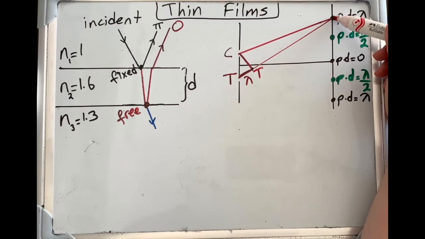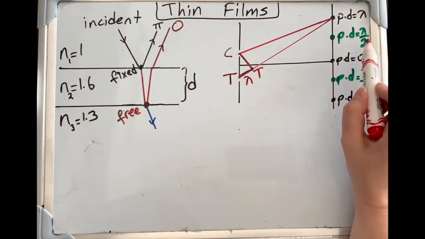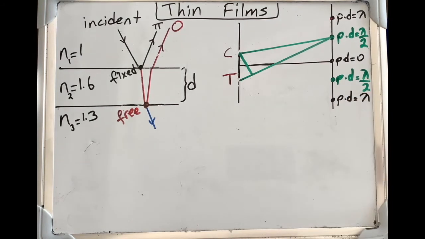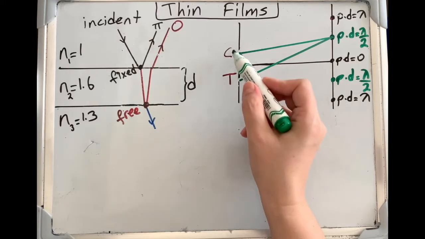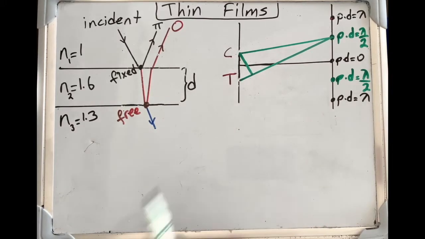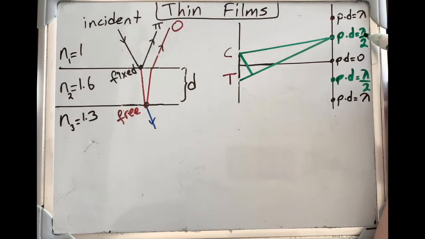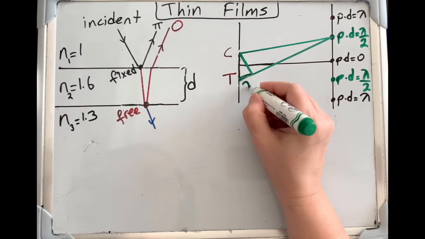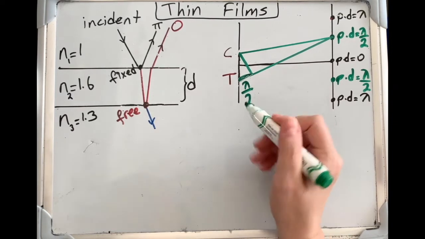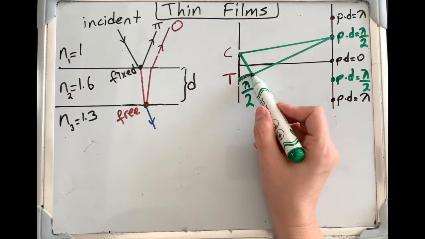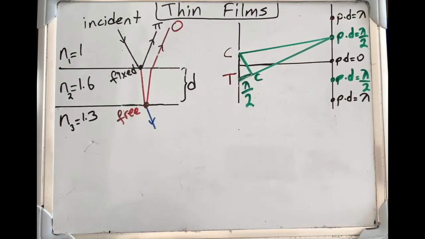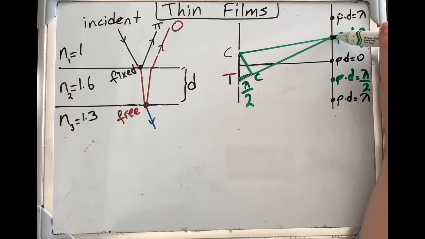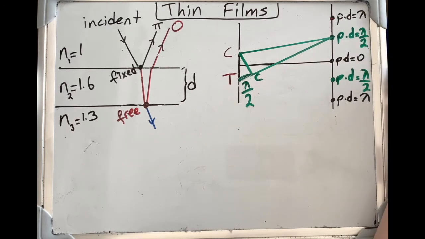If we look at a point where path difference is lambda over 2, these would be the two distances to the two sources, with a phase difference of pi, a crest leaving one source and a trough leaving the other source. At a point where path difference is lambda over 2, that distance is now lambda over 2, which means after the trough, lambda over 2 later, this point is a crest. So this point has now become a constructive interference point.